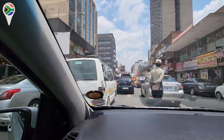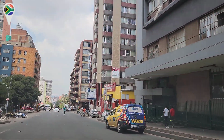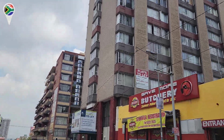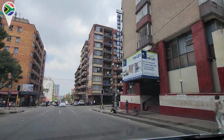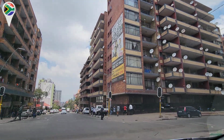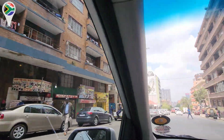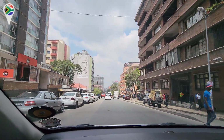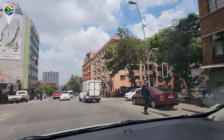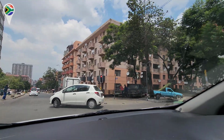So what's happening here? I think something's happening in front. I see the JMP marked areas where we can sell. We are part of a forum where we're trying to get the demarcated permits fixed, so that we know here they can sell, here they can't. Obviously the City of Joburg must guide us and must gazette that. So we're still, as a city, waiting for that document to be passed so that the informal traders can have some security that they can't be removed here, and also property owners can have security knowing that informal traders can't just move in front of their building willy-nilly.